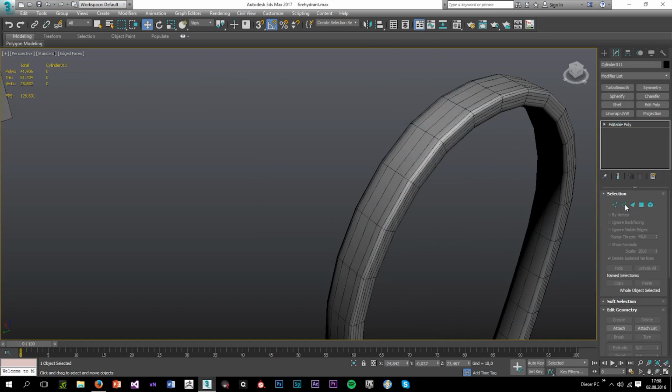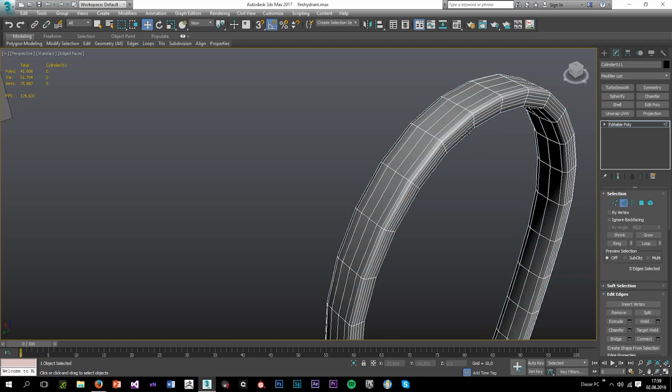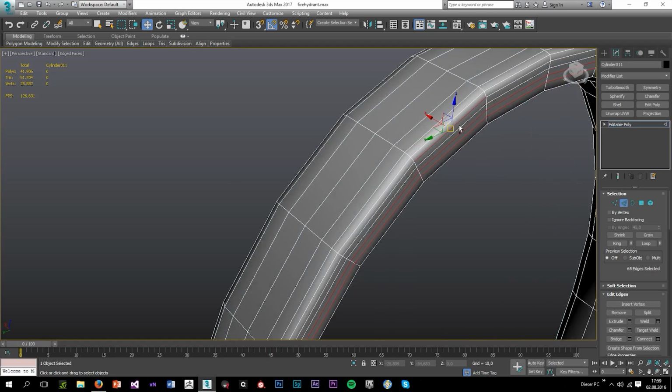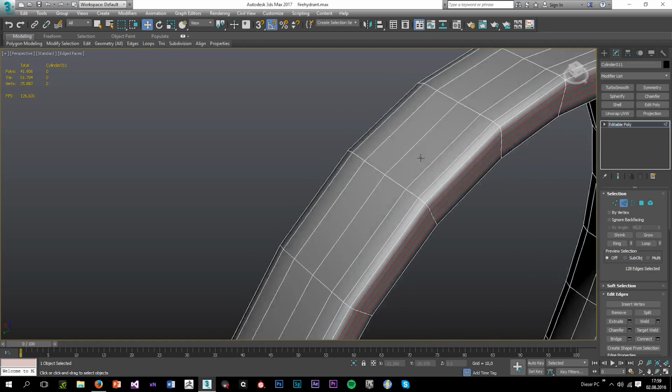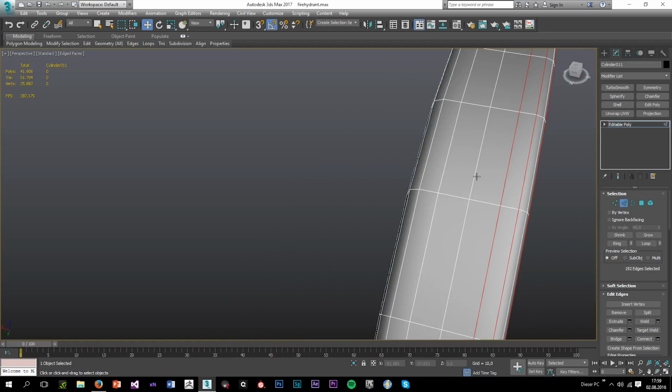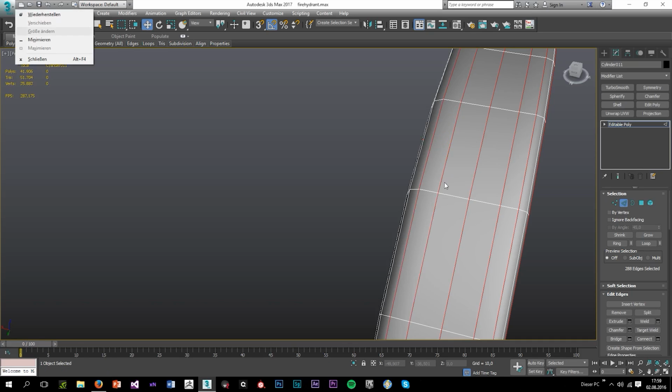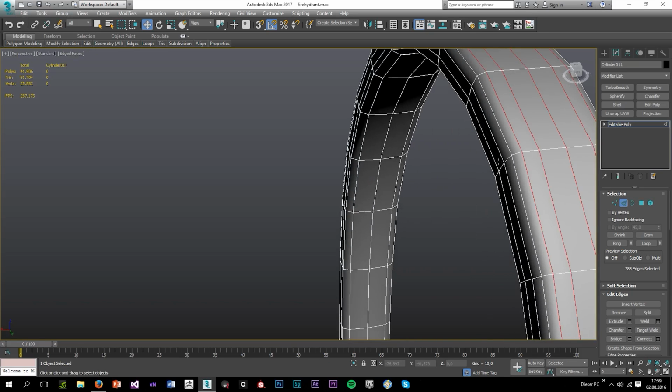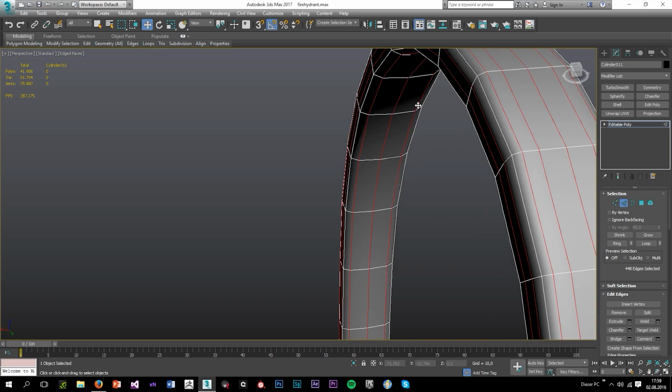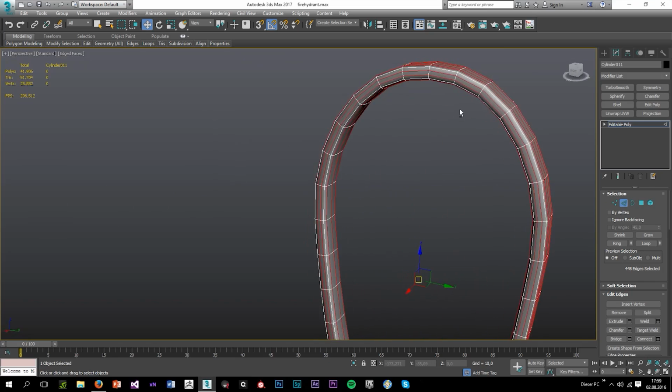So I'm just gonna collapse the Turbo Smooth at 1 and just get rid of these. Now it's all done. Pretty much all done. Oops. Oh, and Control Z is for going back, but I think you already know that.